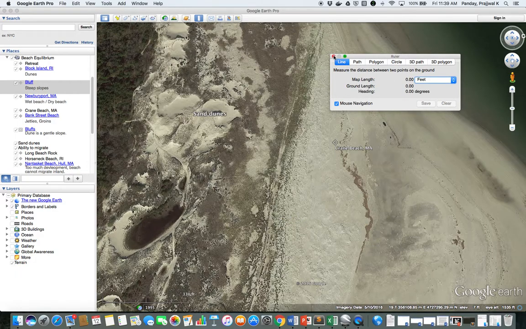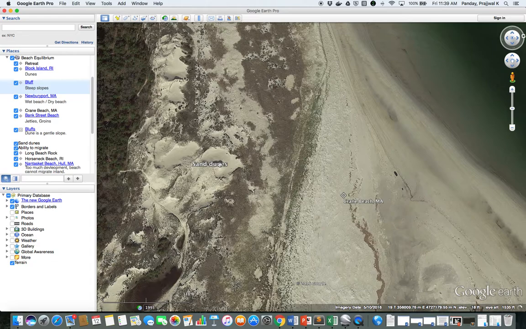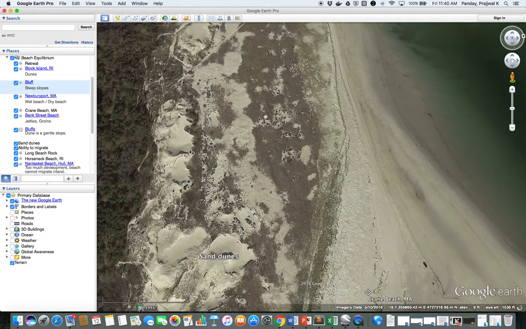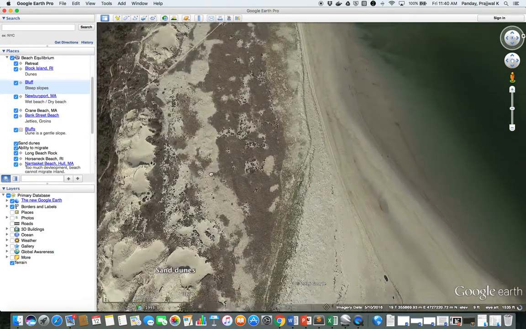Another thing we can look at is sand dunes. Here you can see deposition of sand. There are different patches of vegetation around it. So this is a healthy sign for any beach. You can see that the ocean has been washing inshore, inland, depositing sand inside. As you can see, there are lots of sand dunes present here.